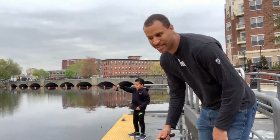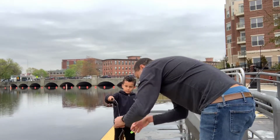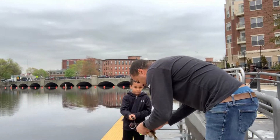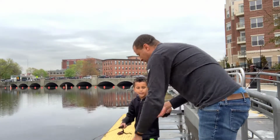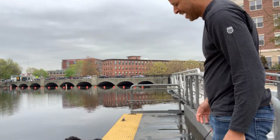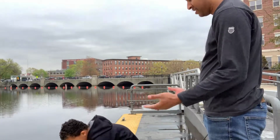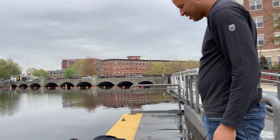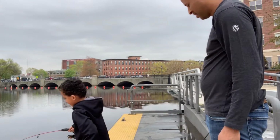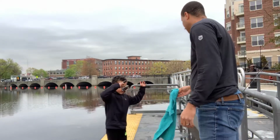It's getting ridiculous. Hey, is this the same one that I caught again? No, this is a fatter one. Wow. There's a lot of bluegills in the river, though. Like a lot. Wait, how do I get them? Ah, come on, man. It's too slippery for me to hand them to you. You're gonna have to learn to get it off yourself. Put them in there. Pick them up. Put them in the water. Grab the black spots and throw them in. Wipe your hand off. Your hand gets slimy. Put the rod down.